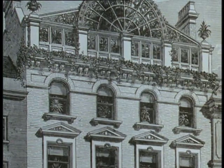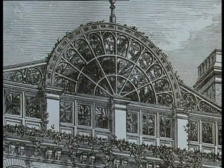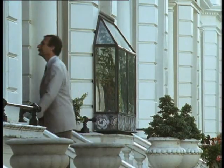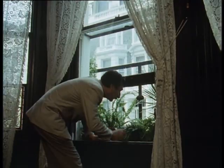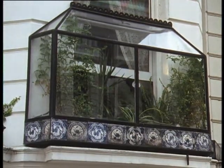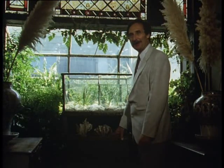But by the end of the century, a number of clean air measures had improved conditions in London. These allowed elaborate, well-ventilated conservatories and simpler window cases to sprout from the facades of Kensington and Belgravia. This one survived at the former home of Punch cartoonist Lindley Sambourne. The window case was an extension of the room and provided a pleasing glimpse of natural greenery from the comfort of one's drawing room chair. And in the largest and most elaborate, they even built an aquarium.